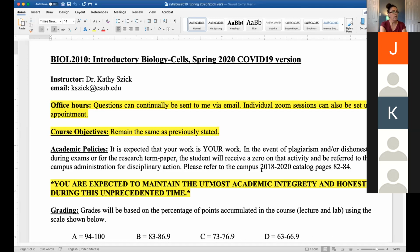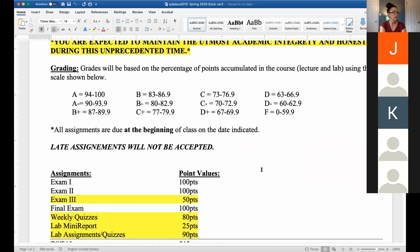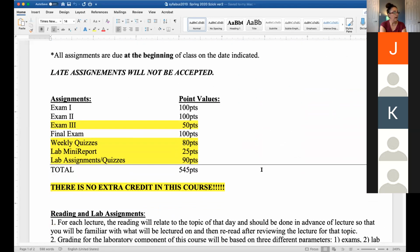Okay, so scrolling down just a little bit, what I did highlight was some of the changes that have occurred in the syllabus with this transition to our new way of teaching for the rest of the semester.